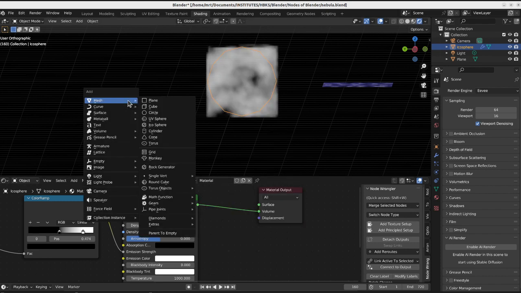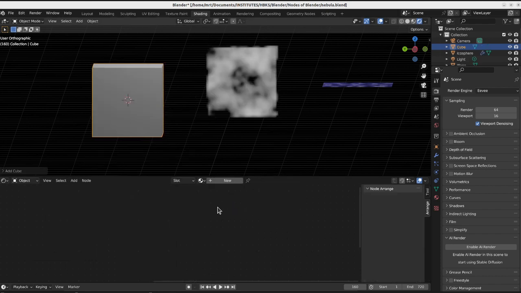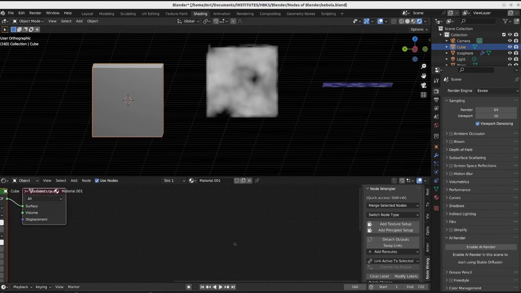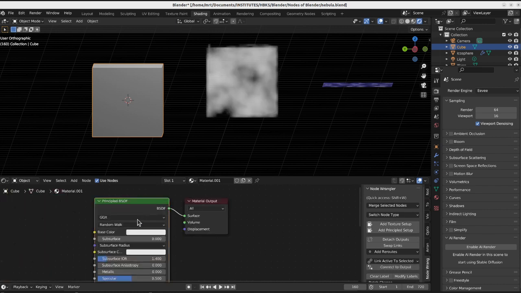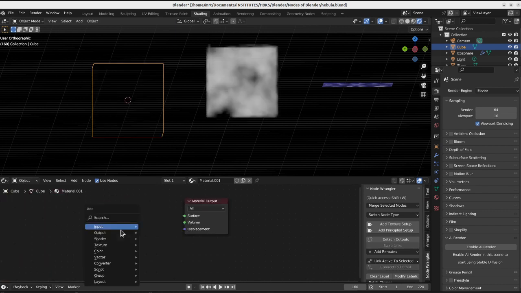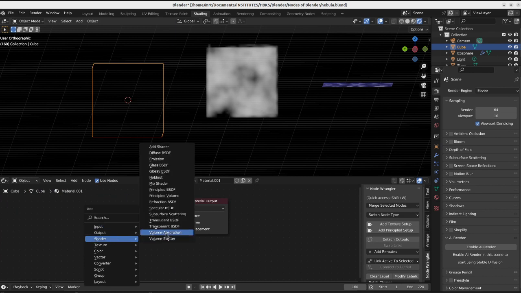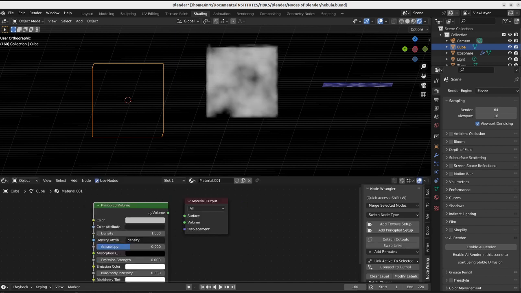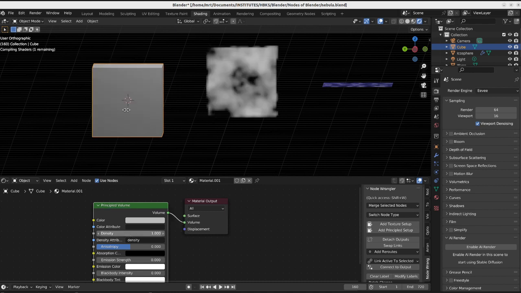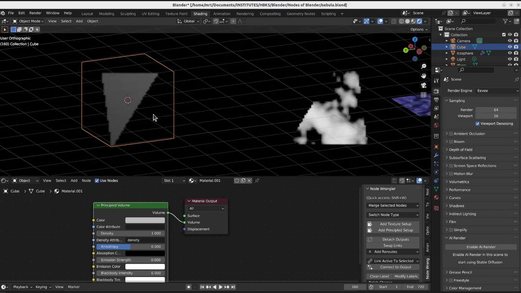Let's delete this one and add a volume. Principled volume is for both, but we also have volume absorption and volume scatter, which are similar but different functions. You can connect that here, and this is now a volume.